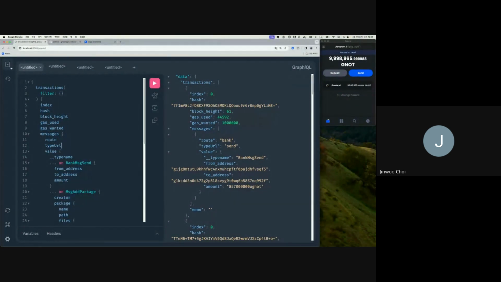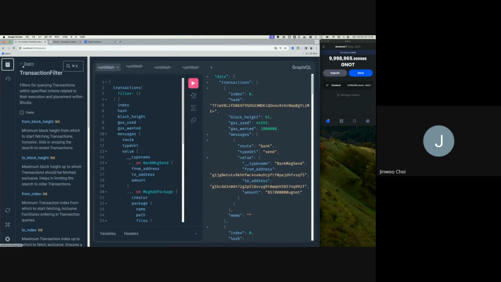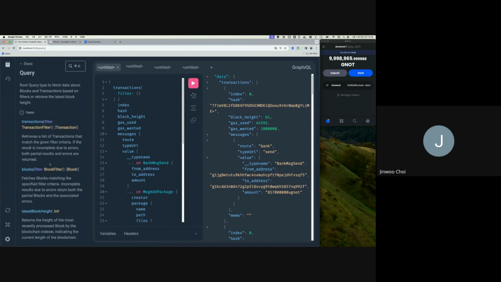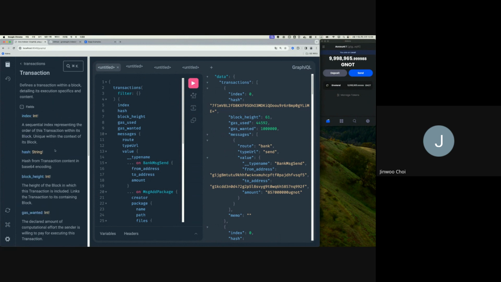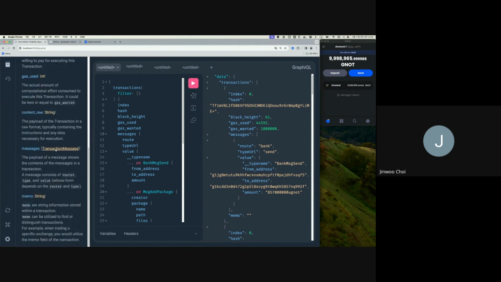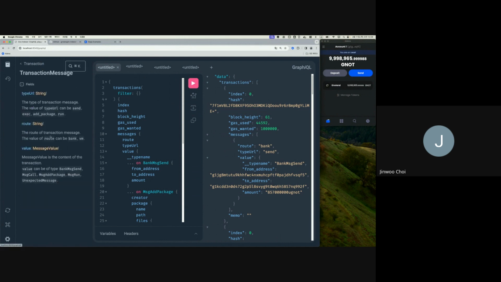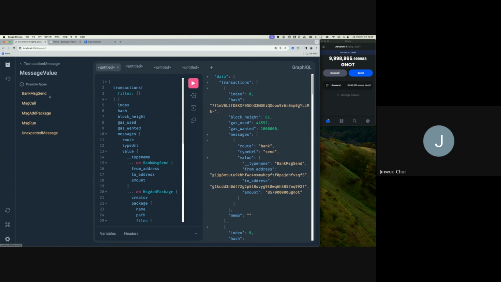And you can check the docs. The messages and message values include bank message send, message call, message add package, and message run.